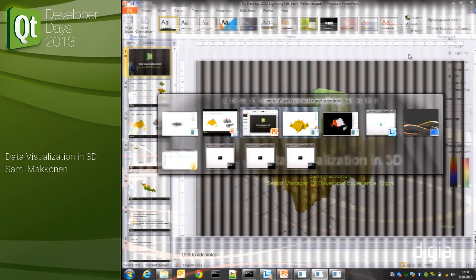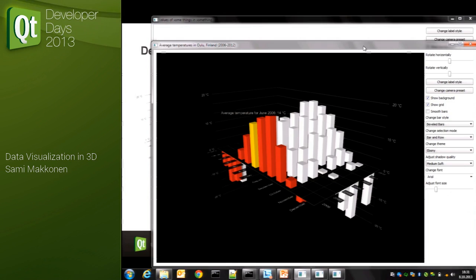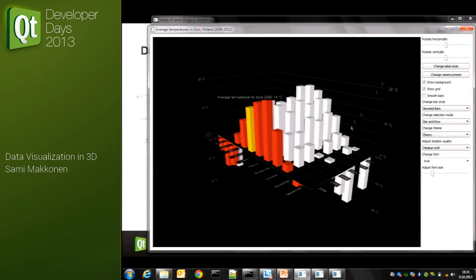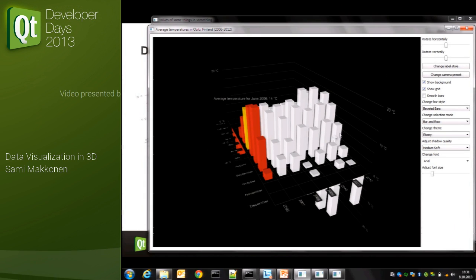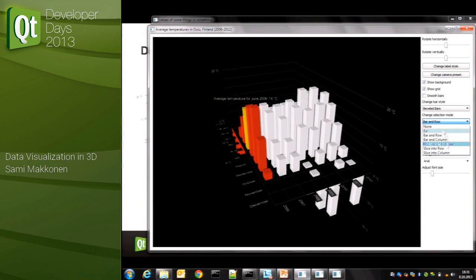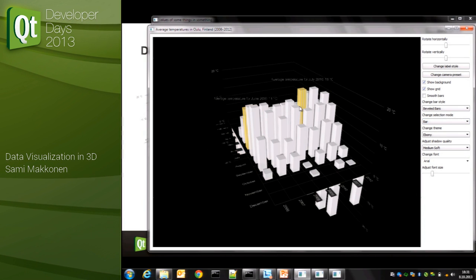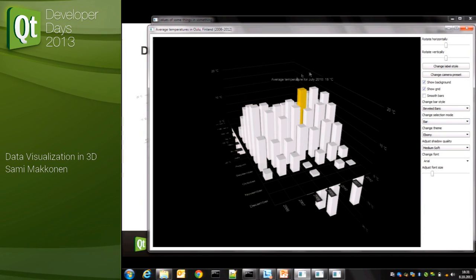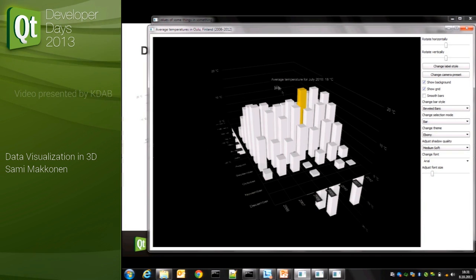Then if we look at the bar chart and what you can do with slicing of the view, we have introduced different selection models. For example, if you want to highlight one bar and get the data point for that, it's possible.